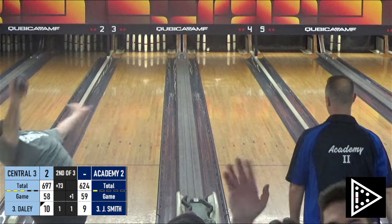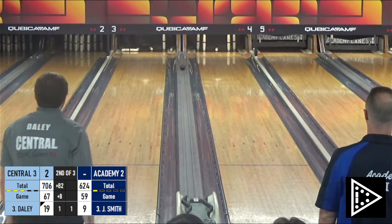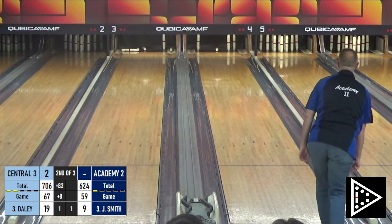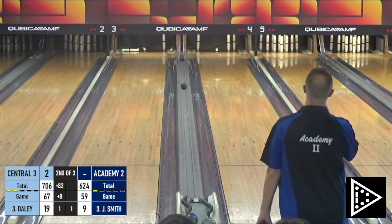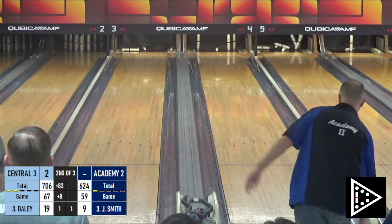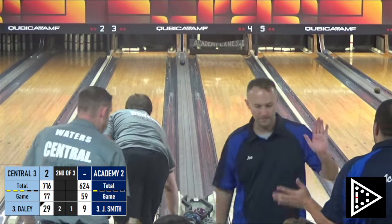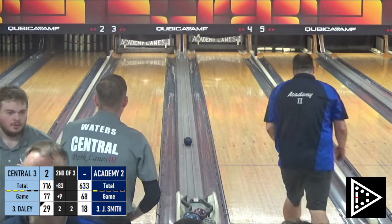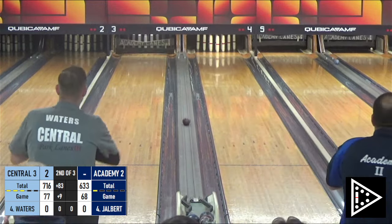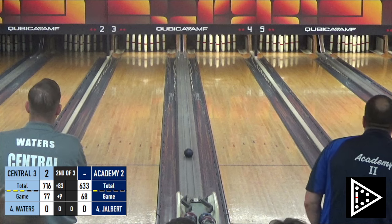Four, six, seven, and ten. Wood wiggling on the four. Daley, that counts nine. 10-pin stance. Daley gets it. He had it just on the lane. Counts all the same. Smith again for nine. Stacking up again, everyone on Central 3 so far, sitting down on a mark. Well, not everyone standing, not everyone sitting, of course.